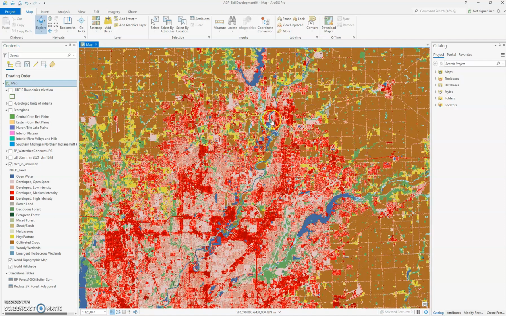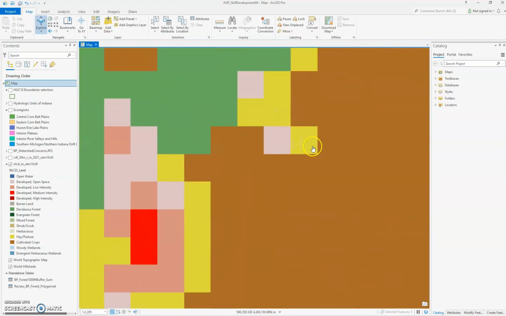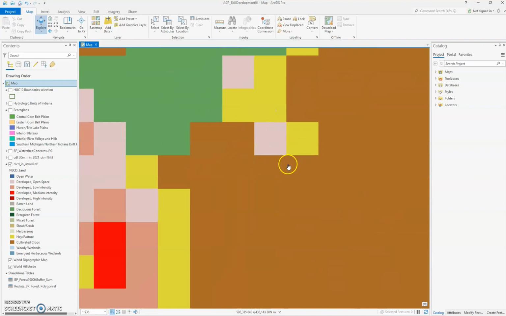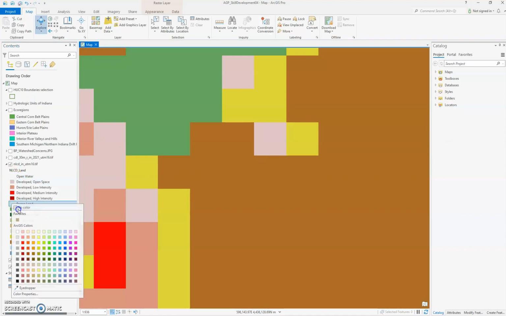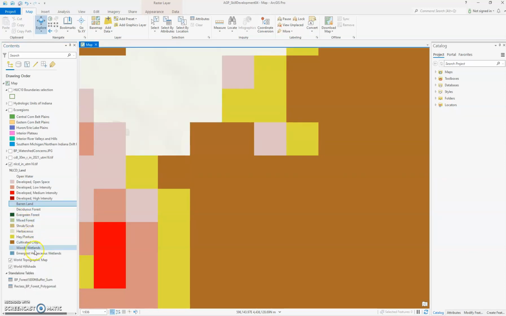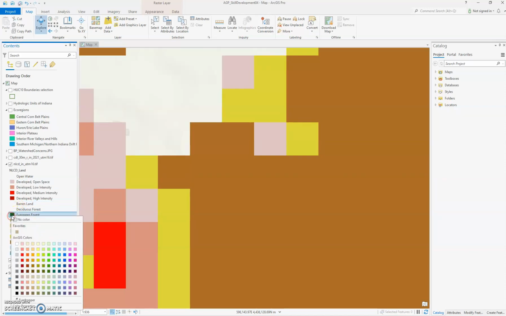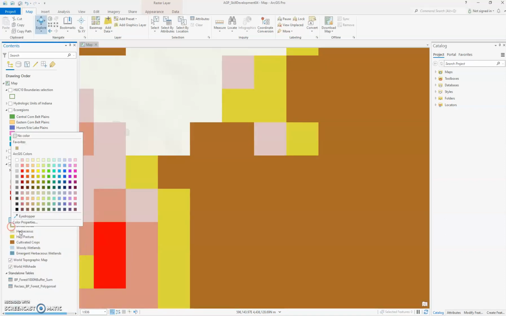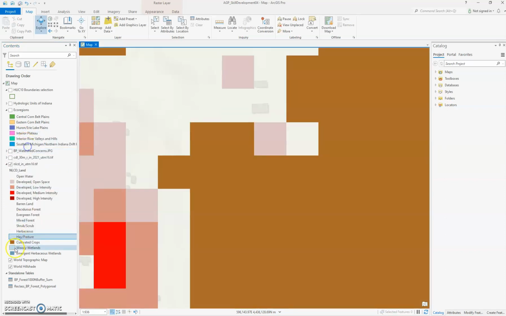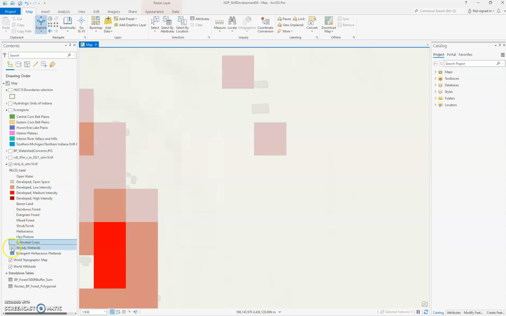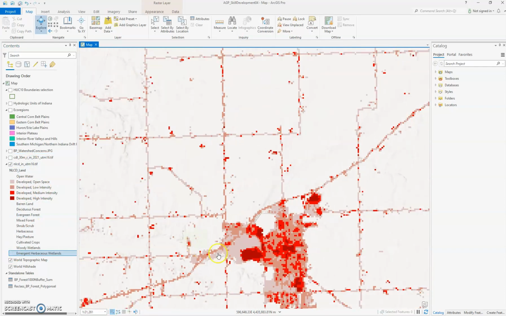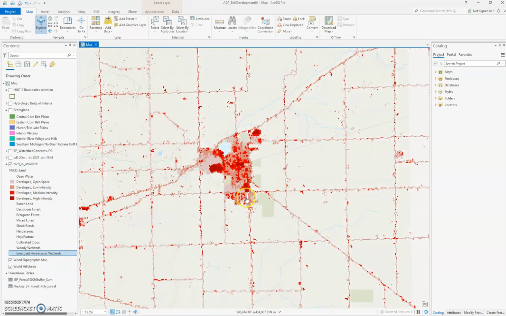Anywhere in the state of Indiana that I want to zoom, I'm going to find these 30 meter by 30 meter cells. Now, if I wanted to isolate these cells and only look at developed landscape, I could literally come through. I can't remember if, no, it won't let me do this, so you have to do them individually. I could come through all of these and drop the color out from everything except developed land uses. That would be a very simple way of graphically showing all of our developed land uses here in the state of Indiana.